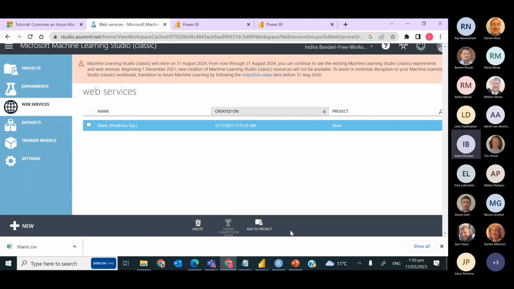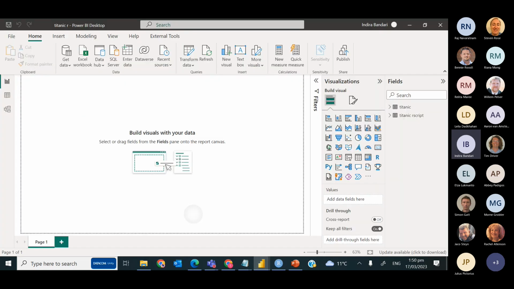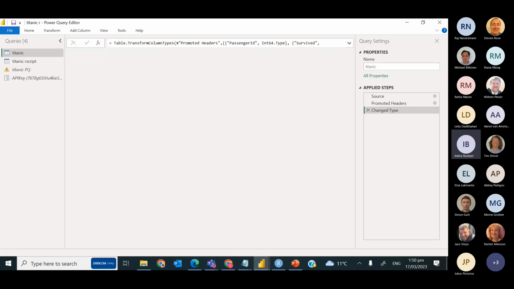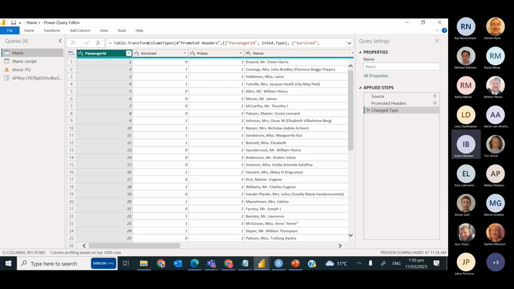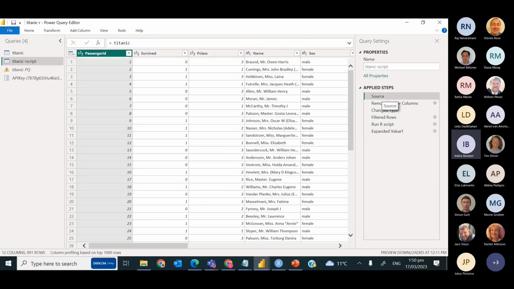Now, using R code, for this, we don't need any premium as well. So here, if I go to my Titanic, I'll show you the steps that I have followed. I have imported the Titanic data set. It can be the same data set, or it can be a new data set, because we want the predictions to be done. So here, the source is the Titanic data set, which is like this.